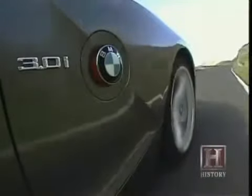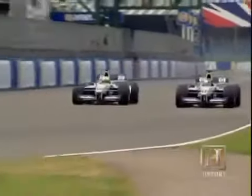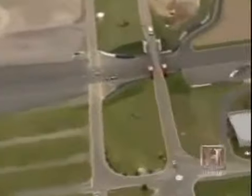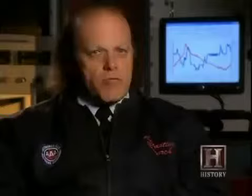Probably the biggest inroads of racing technology into traditional passenger vehicles is in the tires. Passenger car tires used to be really bad — blowouts and flats all the time, tires squealing around corners at relatively slow speeds. Today's passenger car tires are actually as good as race car tires were 20 years ago. Race cars exert tremendous gravitational forces and heat at high speeds, so tire makers developed synthetic compounds with excellent performance characteristics, and tread designs customized for dry or wet track conditions.